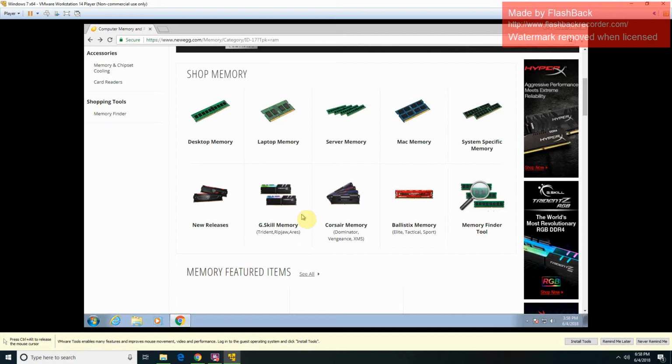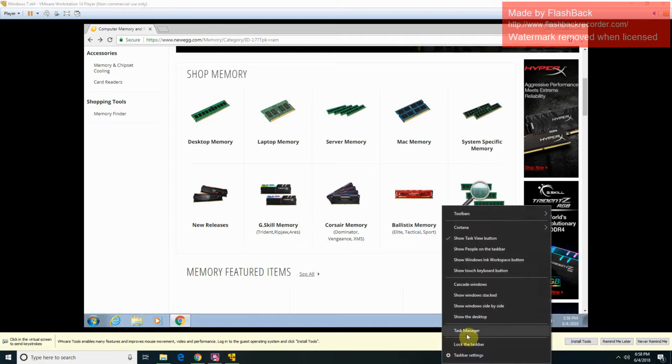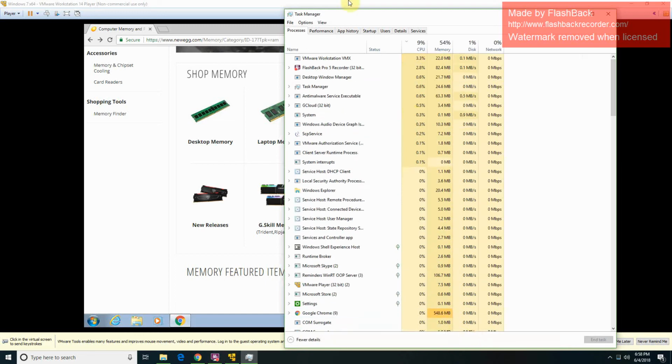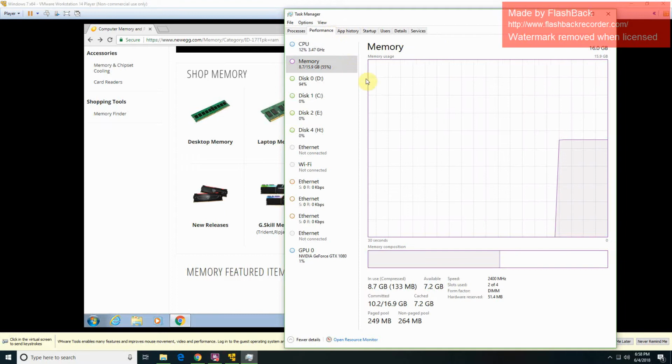Also, another scenario is CPU and CPU cooler. Okay, so CPU, for example, if you think it's your CPU and it's an old computer, do the same thing I did for RAM, but look up CPU.